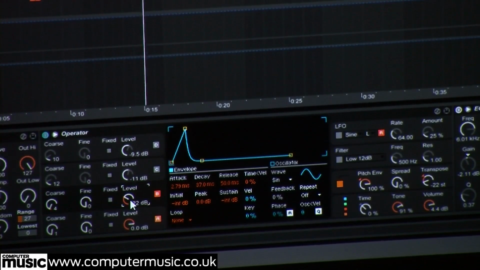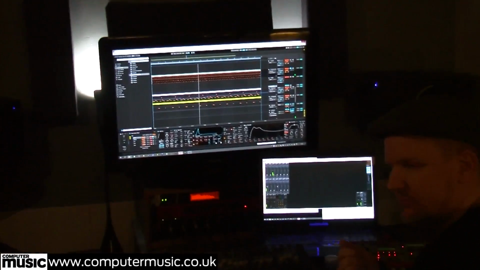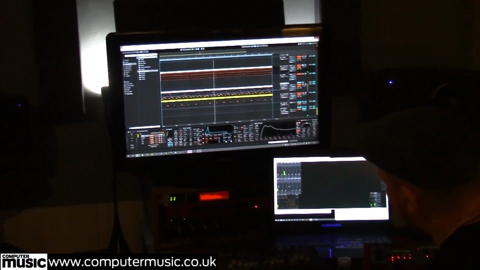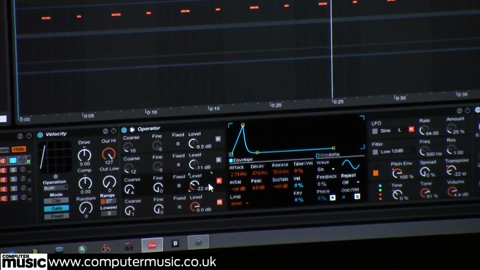And I just mix that with minus 22 dBs. Again, it depends how you like your sound in the end. So all these parameters are not fixed really, it just matters if you like it as it is or not. I mean, it's always your ears that decide in the end. But if you take a real kick, for example, there's always something hitting something. You can hear the stick hit the skin, so to speak. So these three operators here are for exactly that skin part.